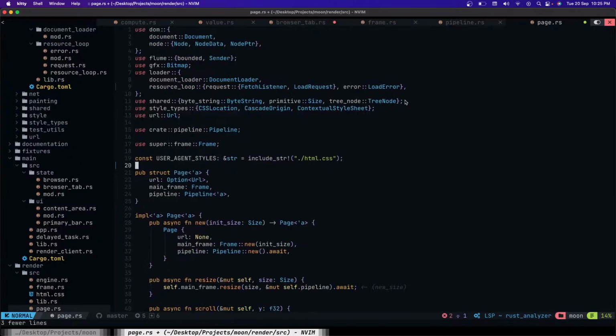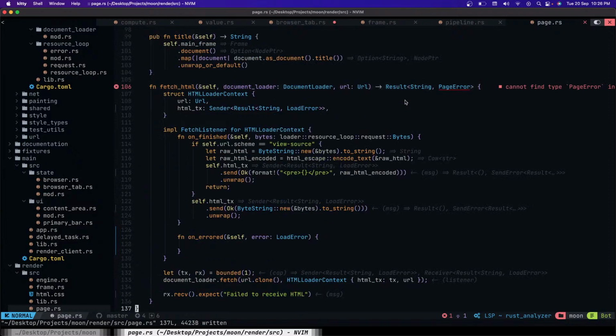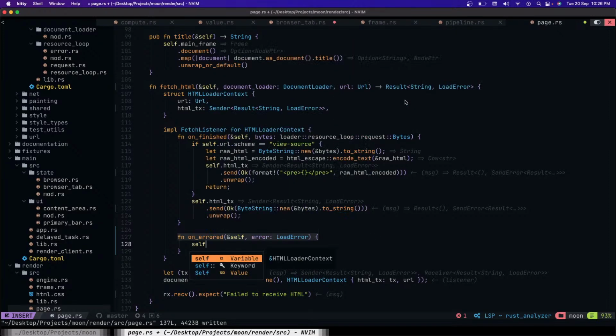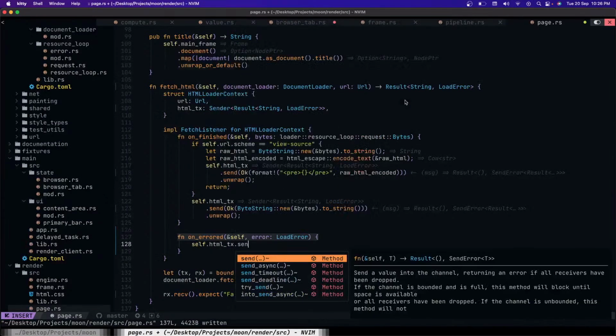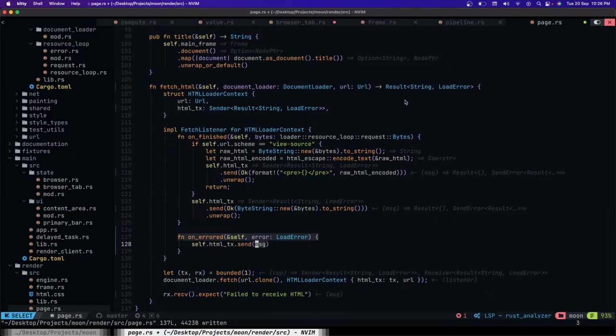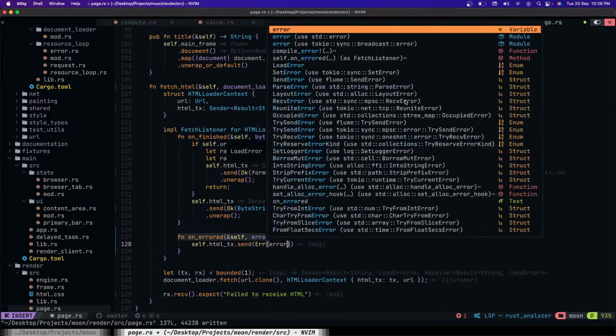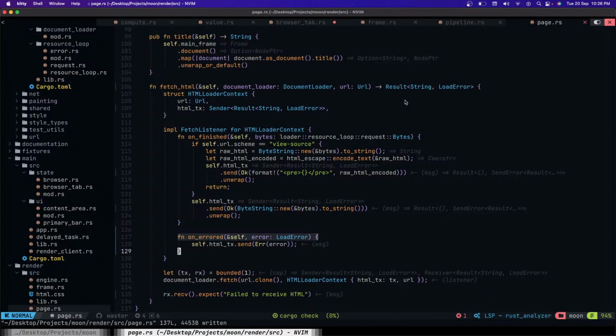Can get rid of this. Yeah. So can return a load error. So that is on finish, but if it's not finished, if it's error, then we say html.tx.send error like that, then unwrap here. Looks okay.